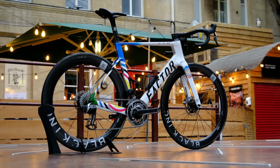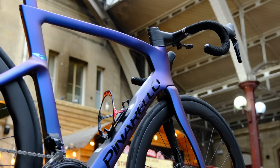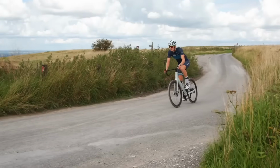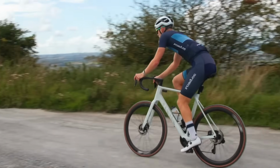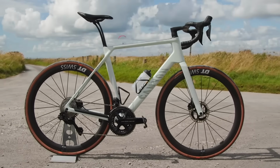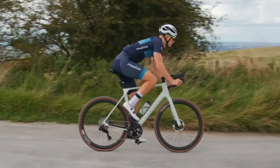Should we be riding aero bikes? Well, if you want to go fast, then yeah, it does look like that. But luckily, nearly all performance-focused bikes, including quite a few endurance bikes, now have at least some aero design cues. So there's lots of options out there so you can be aero and comfortable, because that is what's fastest. And we're not as flexible as anyone doing the Roubaix.